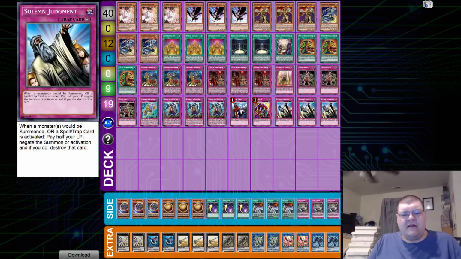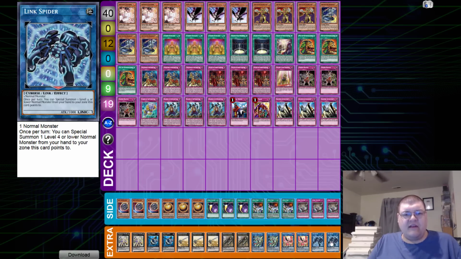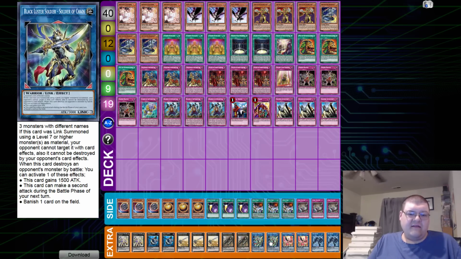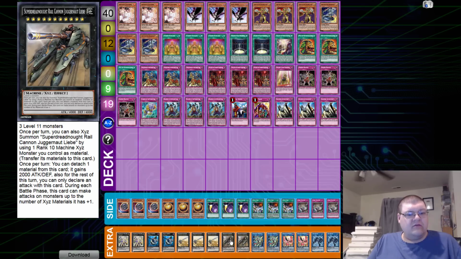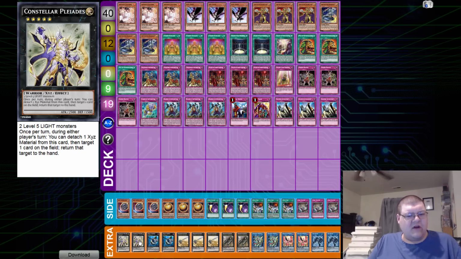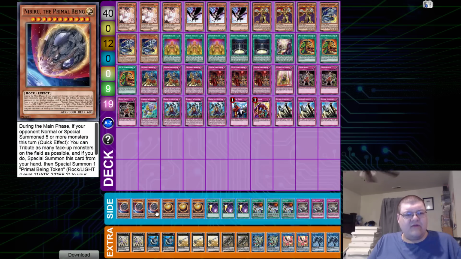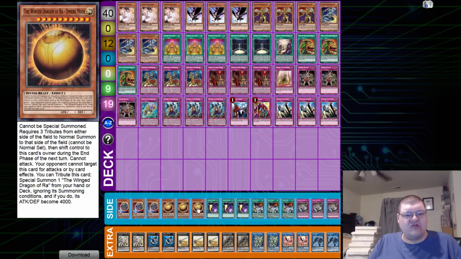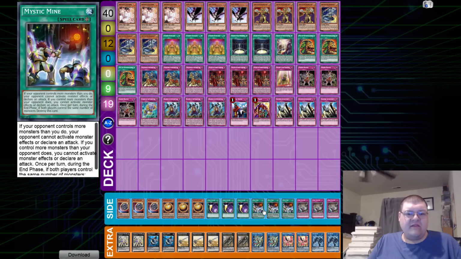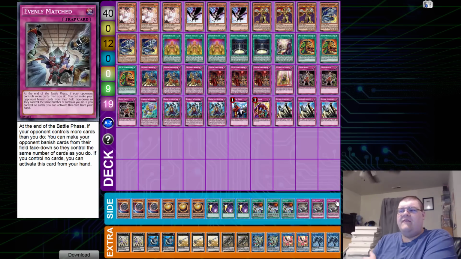main deck here. Down here in the extra deck, we have 2 copies of Link Spider, 2 copies of Nightmare Phoenix, 2 copies of the Super Soldier of Chaos, 2 Juggernaut Liebe, triple copies of Gustav Max, 2 Shark Fortress, and 2 copies of Pallades. Side deck, we have triple copies of Nibiru the Primal Being, triple copies of Seer Mode, and you don't really need your normal summon in this deck to function. Triple copies of Cosmic Cyclone, triple copies of Mystic Mine, and triple copies of Evenly Matched, wrapping up Thomas Bailey's list.